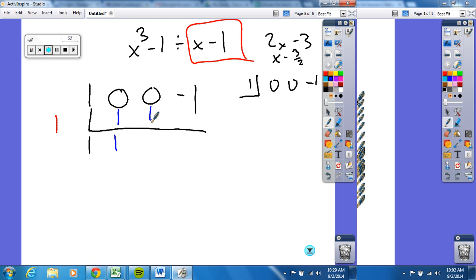Okay, I'll show it one more time. So first step, bring him down. I'm just going to talk over it. First step, bring him down. Multiply. 1 times 1. I get the answer, and that is 1. I go ahead and add, and I get my new answer, 1. So now I'm on this stage, and I go 1 times 1. 1 times 1 is 1. What's 0 plus 1? 1. What are we going to do again? Times it, what do we get? 1, and this gets to be a 0.